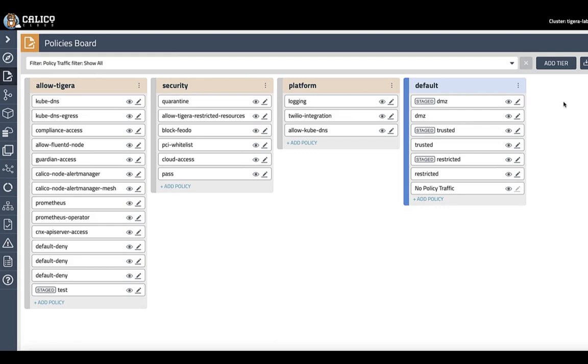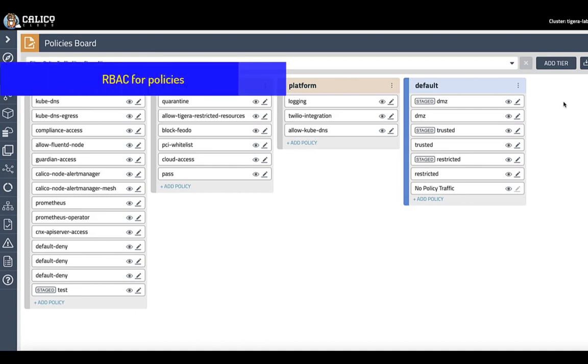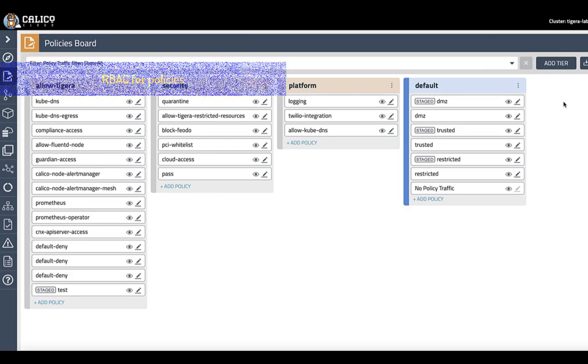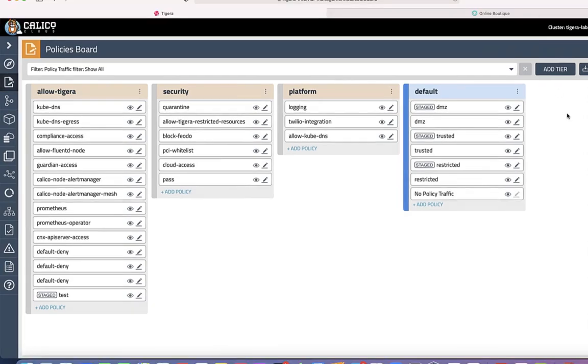Although Kubernetes doesn't have the concept of a tier, Calico automatically puts Kubernetes policies in your cluster into a default tier during installation, so you can manage them as part of your workflow. As global security policies and resources are associated with a specific tier, admins can configure access controls for these Calico policies using standard Kubernetes role and cluster role resource types. This makes it easy to manage RBAC for both Kubernetes policies and Calico tiered policies. Let's now create a policy in one of our tiers.